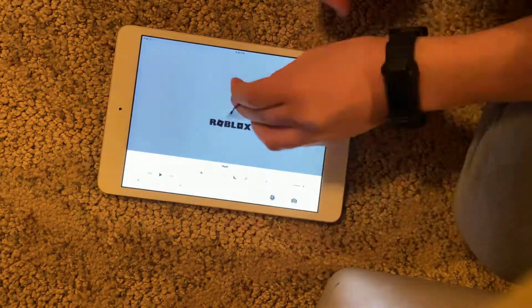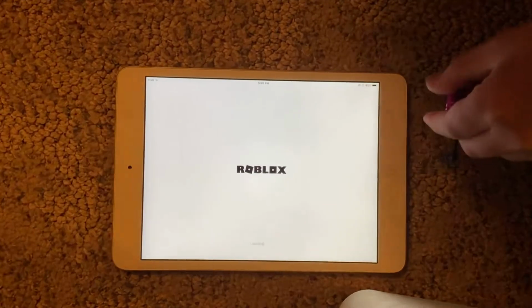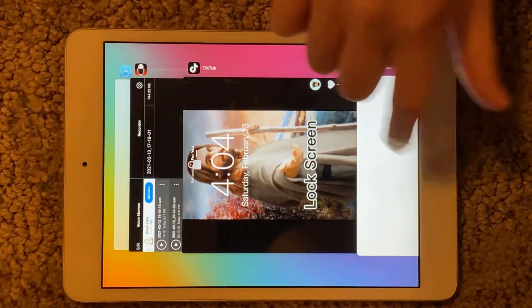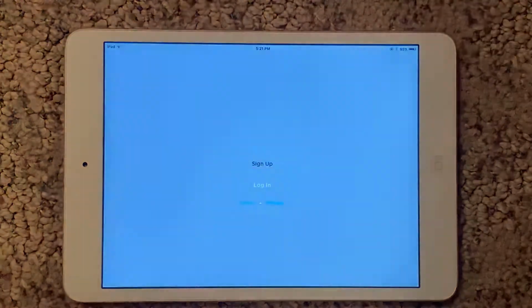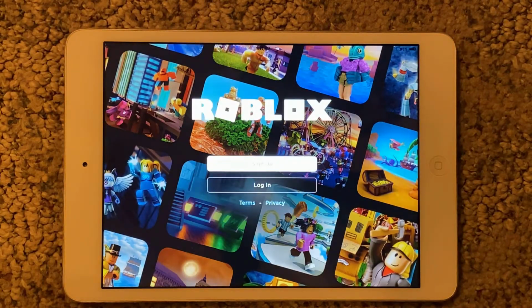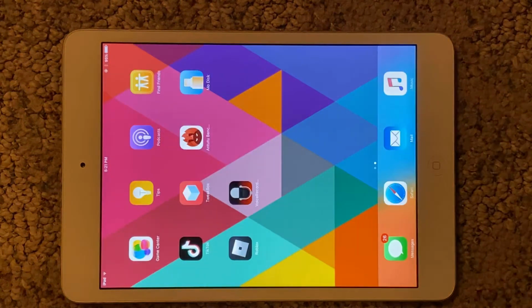No! Alright, guys, Roblox just decided to take a while, and I think it just crashed? Okay, no. We're still loading, technically. I cannot... The whole UI is not loaded. Okay, the whole UI loaded. Alright, guys, well, that's about it. This is the iPad.